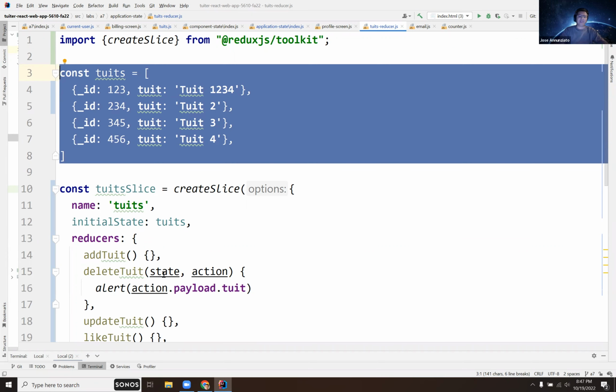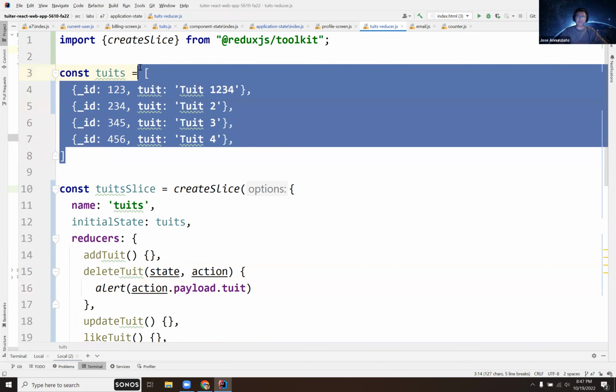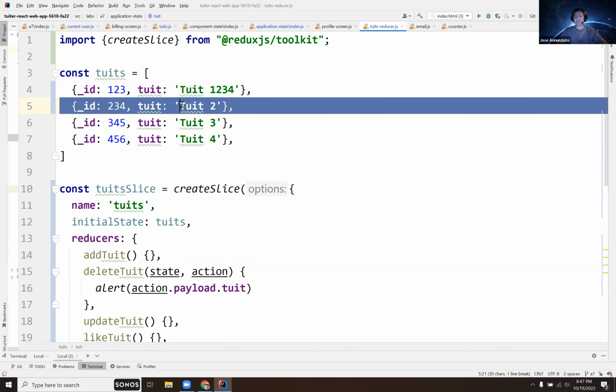This allows you to say, okay, given that we have 4 tweets and you want to delete a tweet, and I know which one you want to remove, I can calculate a new state that does not have the tweet that you want to remove. So I can calculate the next state. Make sense?